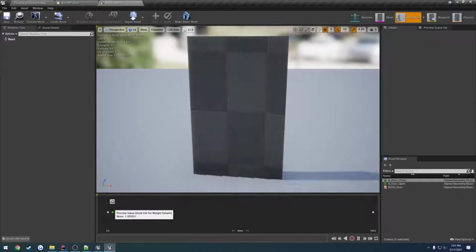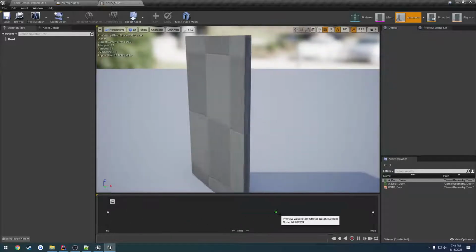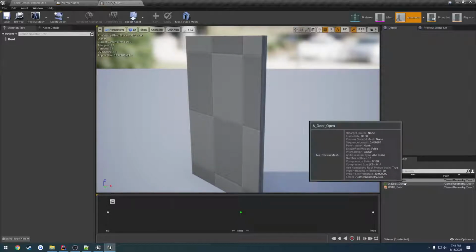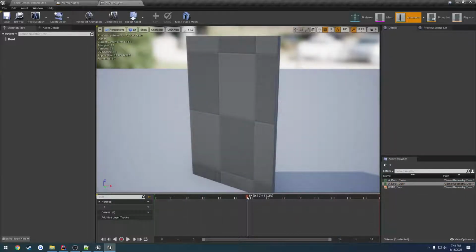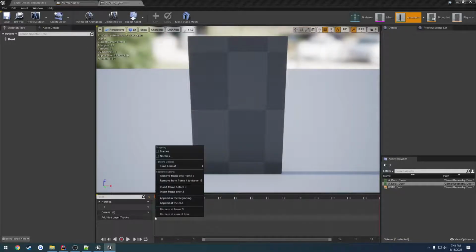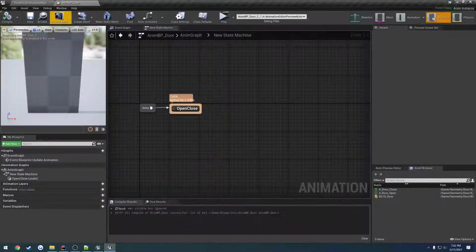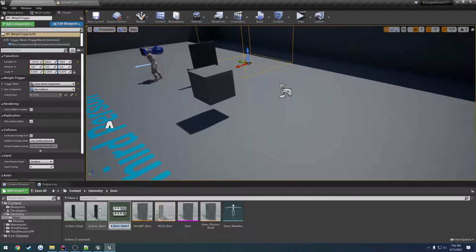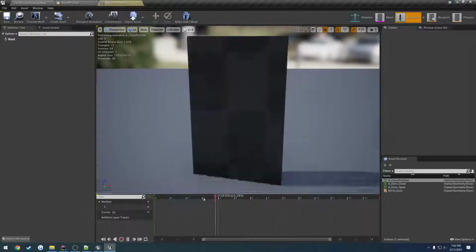So we obviously have an issue with the animation playing. We're not necessarily going to be having animations. Instead, we're going to be having states, I guess is a way to put it. So if we open up the door open, we want to copy this closed frame. So we can right click. Let's duplicate just to be safe. So I'm going to duplicate the door open. Control W. Let's do this A underscore close position. Move it all the way closed.